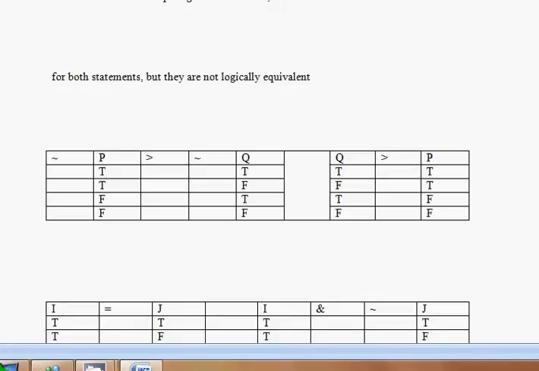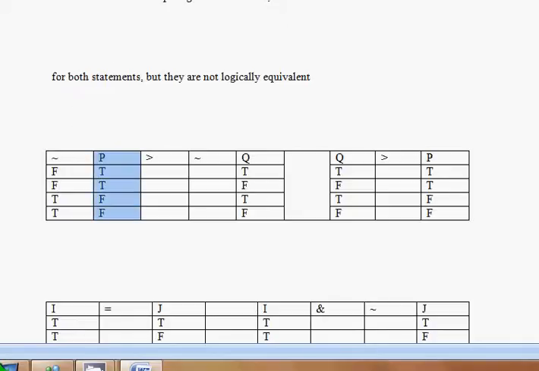So if this one's true on this line, you need to make sure it's true on this line. Don't go true, true, false, false, and then when you come over here, start over again, and then Q and P have different truth values. You need to make sure that you go true, true, false, false, that they match across the line. If that makes sense. So what you're going to do is go ahead and do this truth table, false, false, true, true, and then highlight this so you don't look back at it.